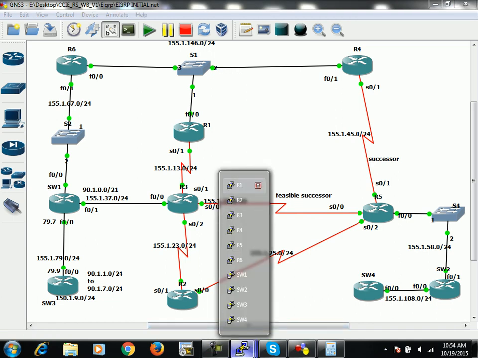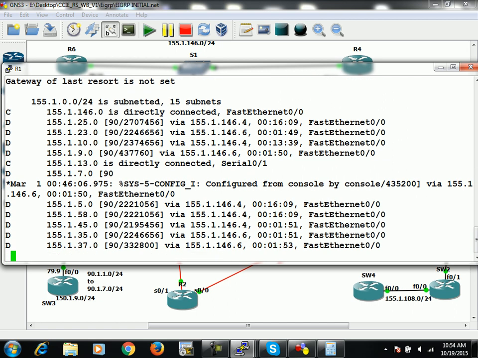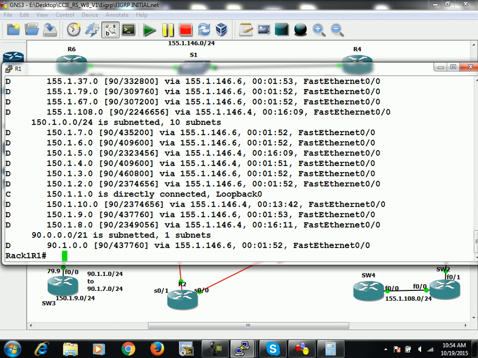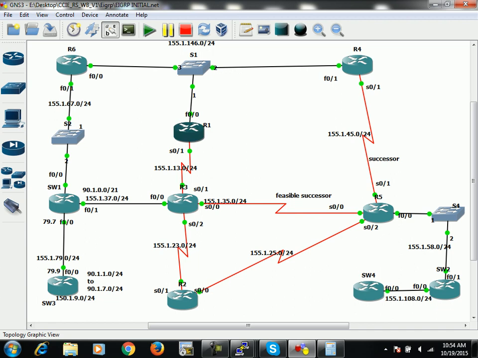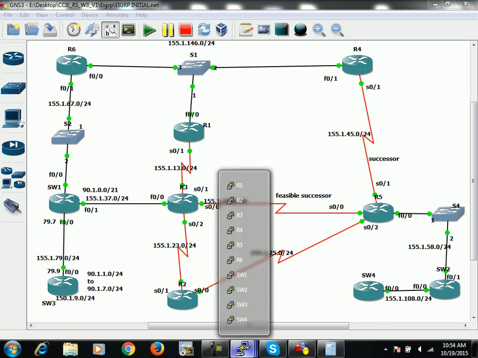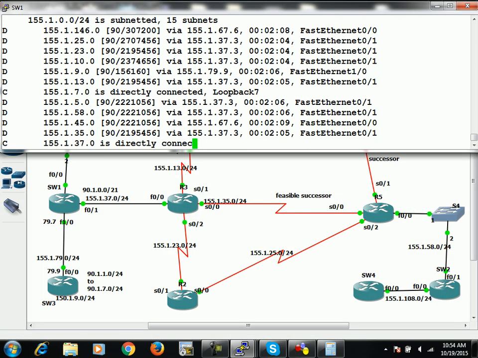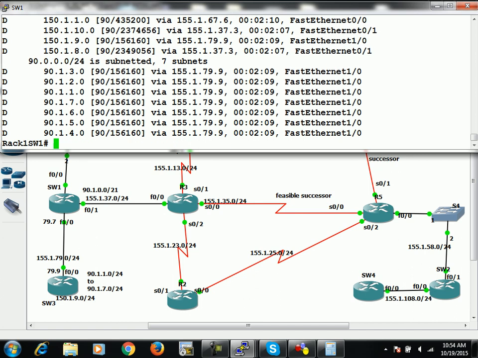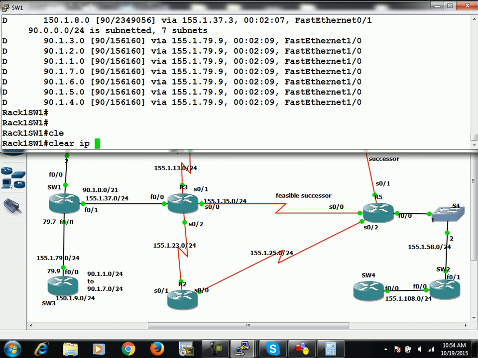Fine. R1 146.6. Here it does not have that prefix, that summary prefix, but still it is giving.